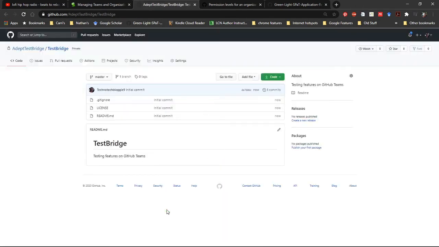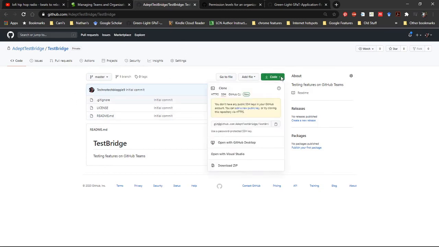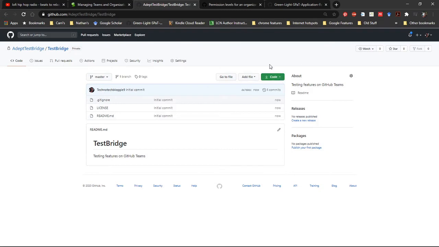And there's your first part of this, is that you've got a basic repository. You can download code, add files by uploading or creating.